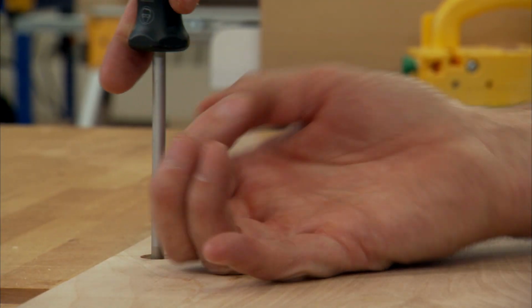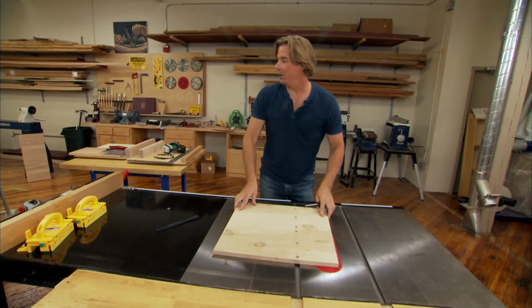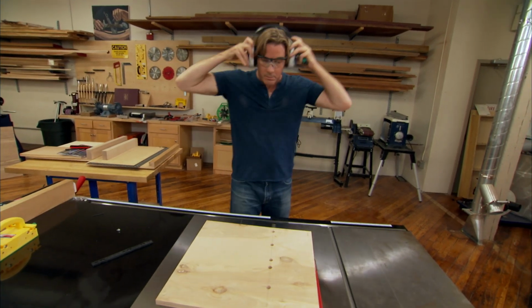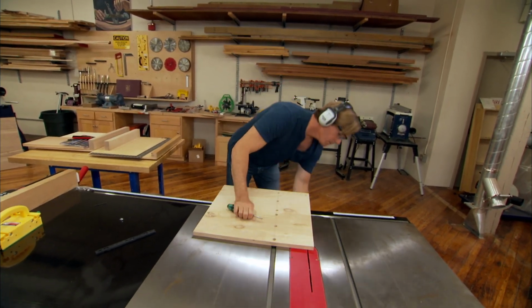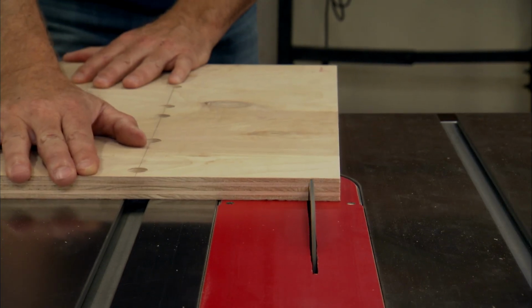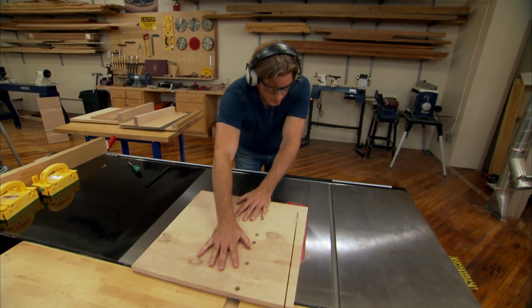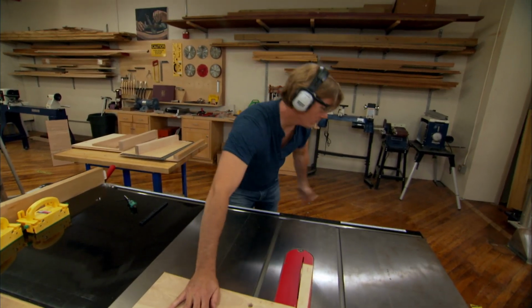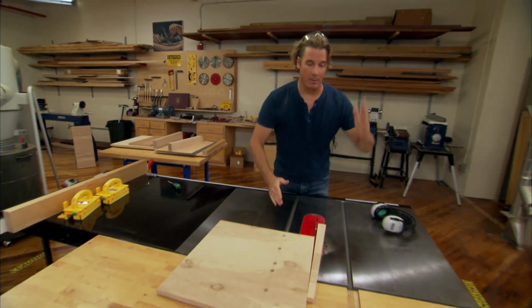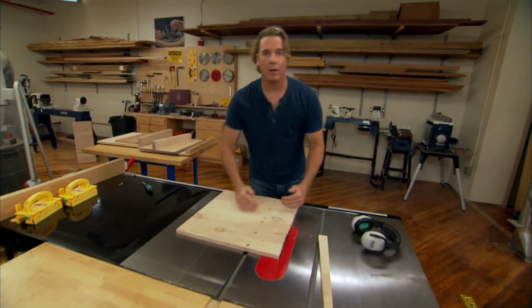All right, there we go. It's still working. Now that I know it's securely on my piece of plywood, I'm just going to grab my safety gear and make my first cut. Pretty simple, right? Now I know my guide bar and my blade are perfectly parallel with each other, and nothing's going to change that. So, how do we get a fence on this?